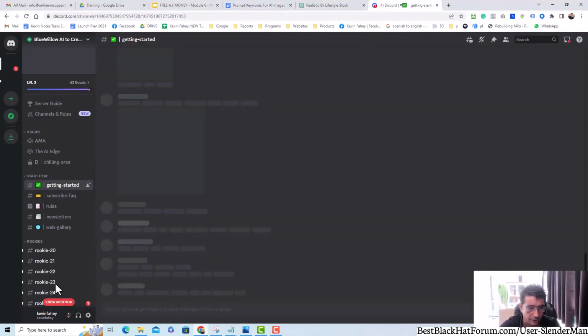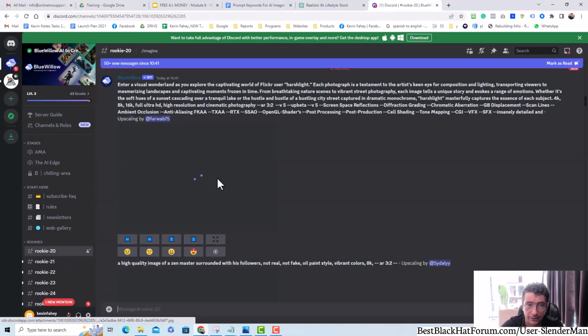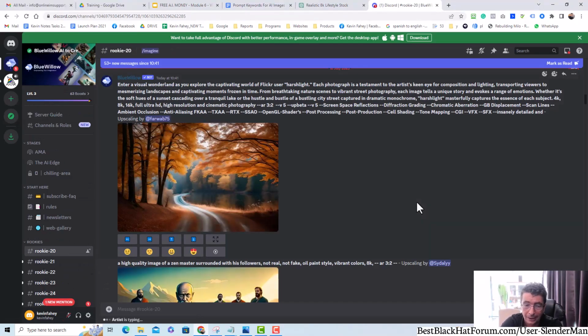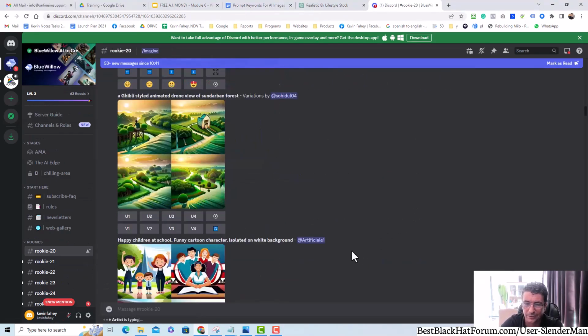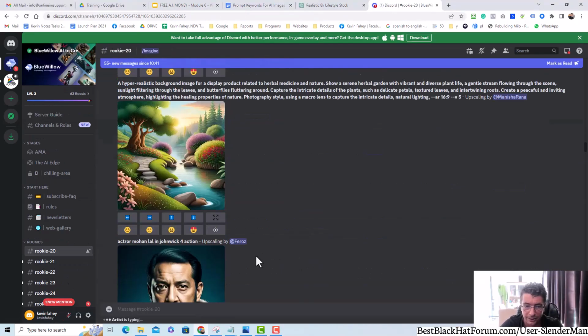So, okay, down here, you've got all these rookie rooms. All you need to do is go to any one of these. If you notice one room there's a lot of people in and there's a bit of delay, just switch to another room. With this, I noticed the restrictions. I think I was allowed 10 new images every single day. Again, it's free and it's absolutely fine. If you do subscribe, you can upgrade and get more options and more images, etc.